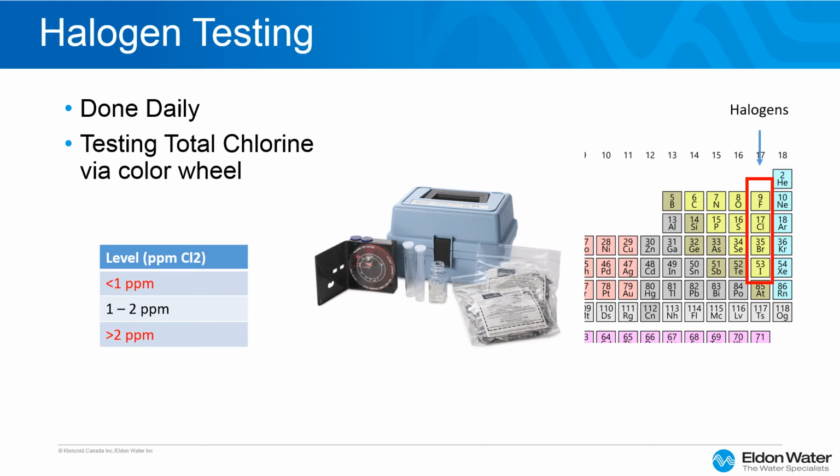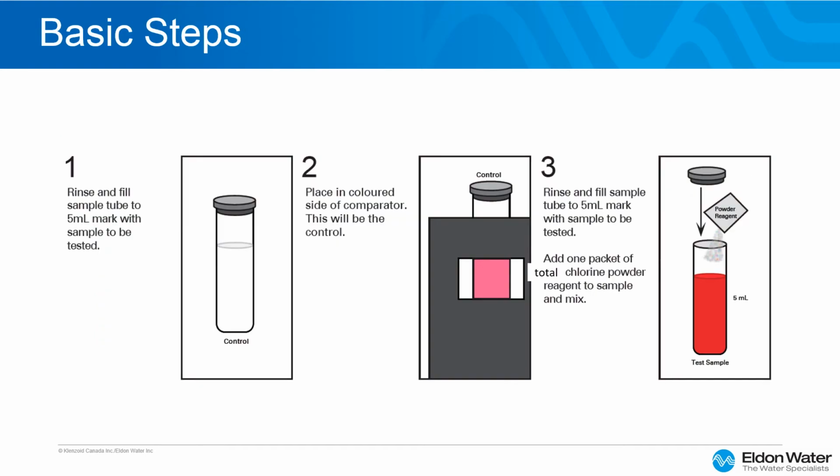With testing, we'll talk a little bit more about the specifics, but just remember we're reporting it in ppm Cl2. That's just how halogens tend to be reported. You convert the bromine to equivalent parts chlorine. If you remember from the periodic table of elements, fluorine, chlorine, bromine, iodine, those are all halogens, so they're in the same class, but we always convert our parts of bromine to chlorine, even though we're using bromine.